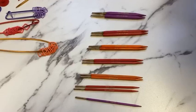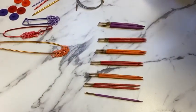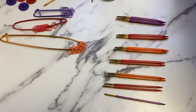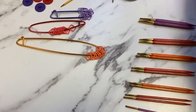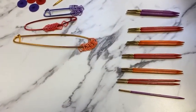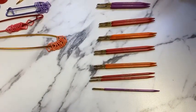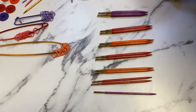And this set has from size 6 through size 11. I will say, I do want to say this. The 6s are the ones that tend to be a little more fragile. But they have an amazing exchange policy. If you happen to break any of them, you just let us know and they will send us another one. I think it's also Bryson who we're buying our needles from. They have absolutely no issues exchanging for us.